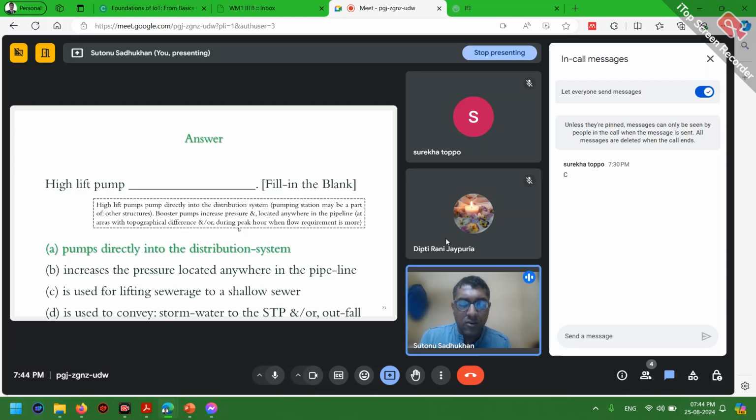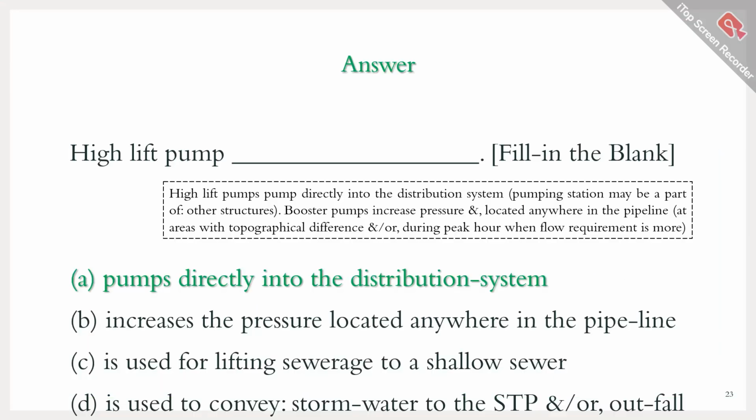It generally happens in our households also. I don't know whether you live in urban or rural areas. If you live in an urban area, sometimes the municipality supplies water, and whenever you are using that water in your household, if you open too many taps, you will see the pressure in one tap gets reduced. So in this way, the pressure drop may occur. In industry also there can be a pressure drop, but industry cannot afford that. We can delay our household activities, but industry is associated with money. Each and every time costs money. So then what they do is use booster pumps to increase the pressure.